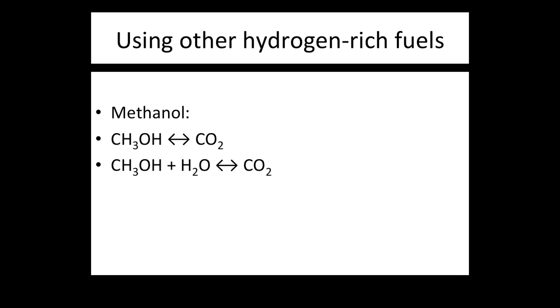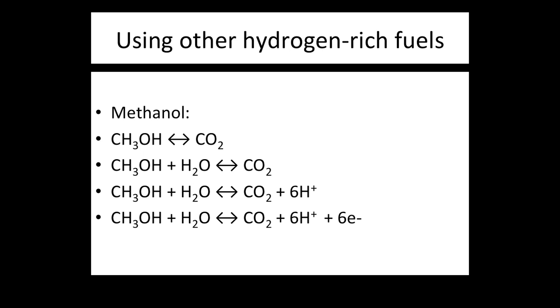There are now 6 hydrogens on the left-hand side, so we need to add 6 hydrogen ions onto the right-hand side. We are now balanced with the exception of the electrons. We know it's an oxidation as oxygen is being reduced. So electrons are on the right and the charges on both sides need to balance, so it must be 6 electrons, as there are 6 positive hydrogen ions and no charge on the left-hand side.